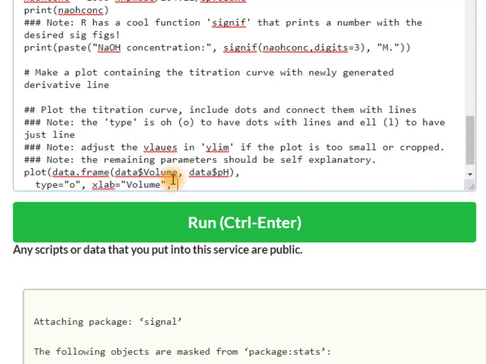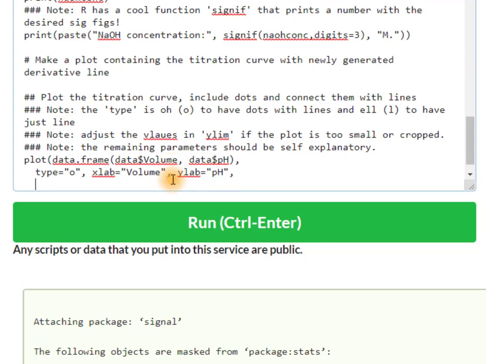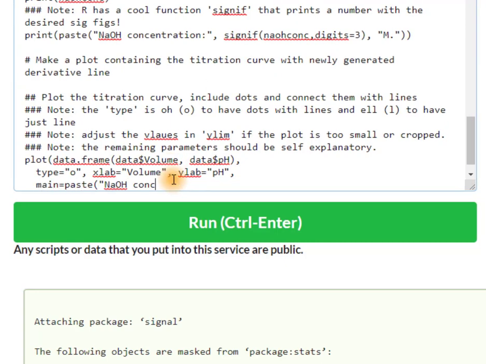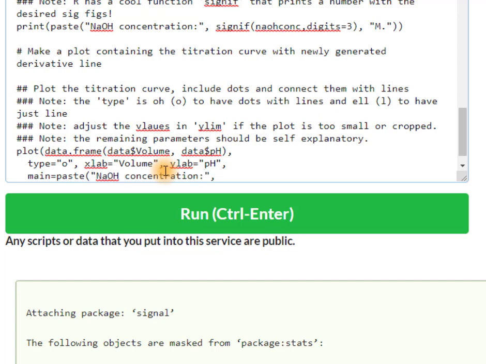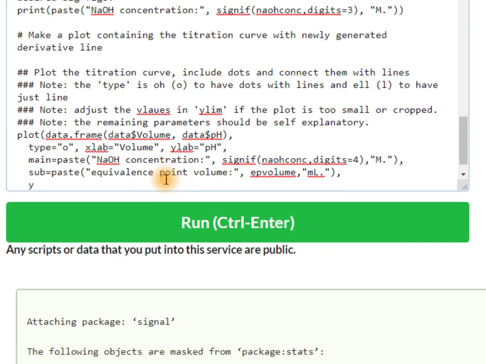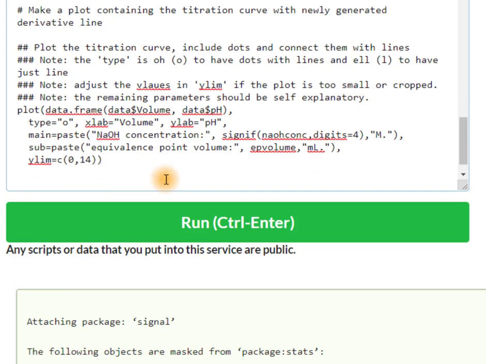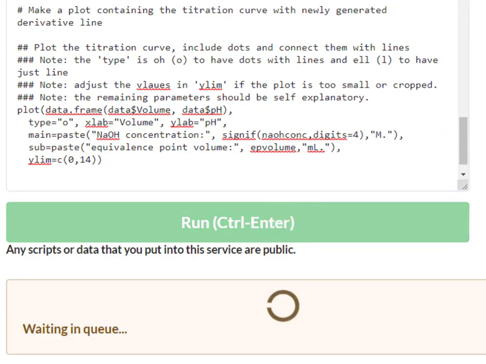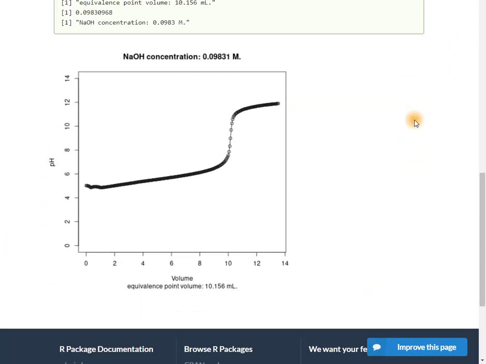There's one parameter. You should figure out what that parameter is supposed to do. That one also you should be able to figure out. Notice how each one of these parameters can also have functions within them, and those functions can have functions within them. And last command, or last parameter, we're going to make sure that this plots from 0 to 14. Let's see if I made any typos in that. That's really surprised that I didn't.